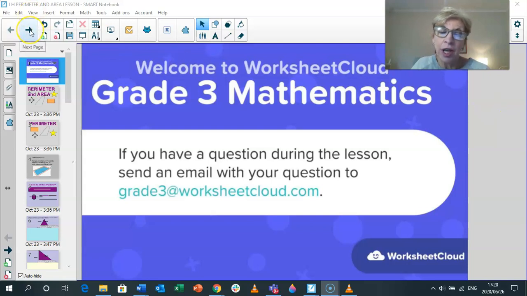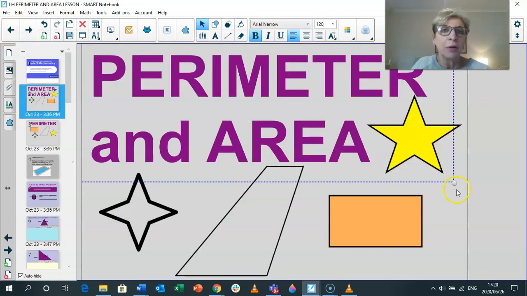And of course, so today, what is our topic? Well, it is perimeter and area. And I think maybe some of you might be thinking, oh, what are you doing? We've never heard of this. What's perimeter, and what's area? That sounds completely and utterly confusing. But it isn't, grade 3s. It's actually a lot of fun.